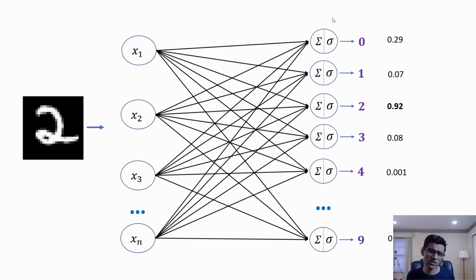Now, the question is, how do you convert this image into input neurons? Because you have x1, x2, xn neurons, so you have to feed this image into neurons. So the question is, how do you actually supply this image to a neuron? Because when you have an insurance data set, you have clearly defined values such as age, income, education, etc., and you can directly feed it into your neural network. But an image is a little tricky.